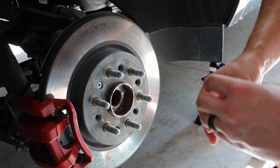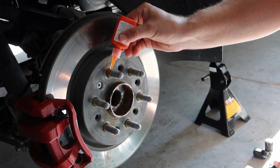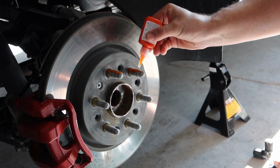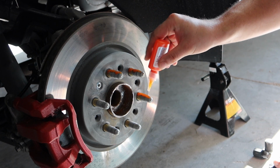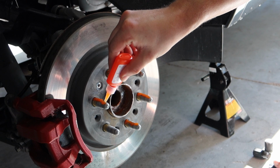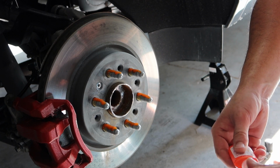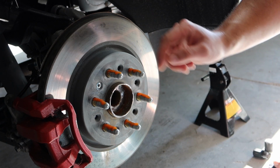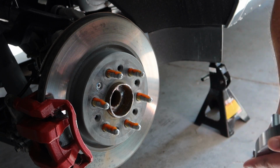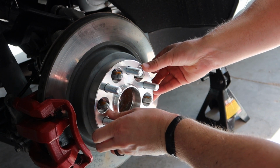Alright, with our hub nice and clean now, here is our thread locker. Just going to put a generous amount on each end. Just like that. Once again, this is going to help with corrosion, and it's also going to help keep it from vibrating off. So kind of an important step for safety. But that's all you need. You don't need to smear it around or anything like that. The lugs will take care of that when you spin them on. So once that thread locker is on there, go ahead and seat your spacer just like such.